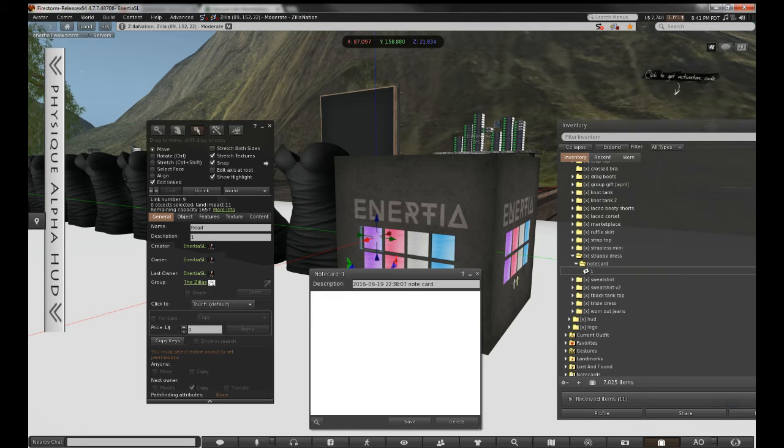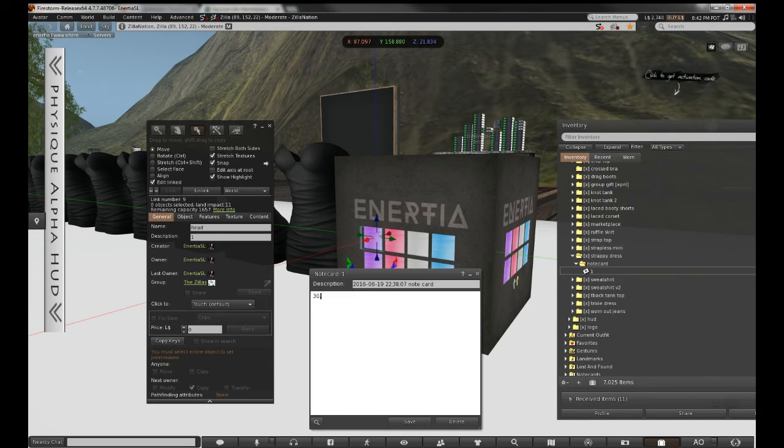But for this, it's pretty simple. We're only going to use one line in the note card, so you guys are safe. If I ever find a piece of mesh where I have to do the other way, I will try to get a tutorial up for it. But for now, we don't have to worry about that.